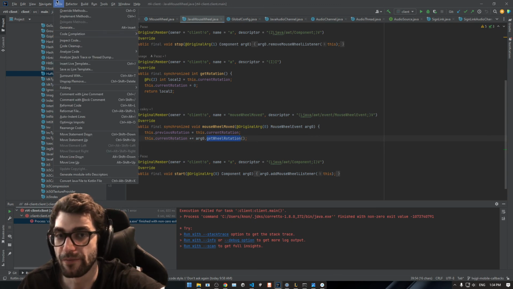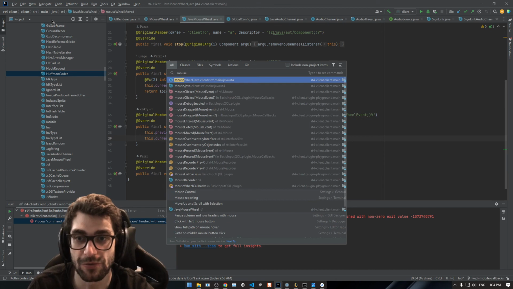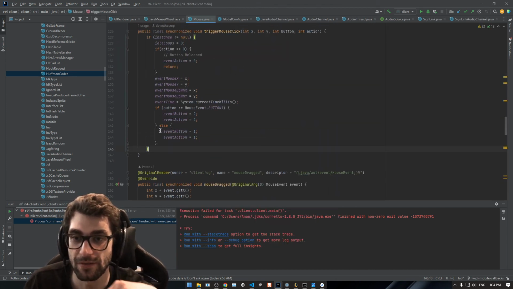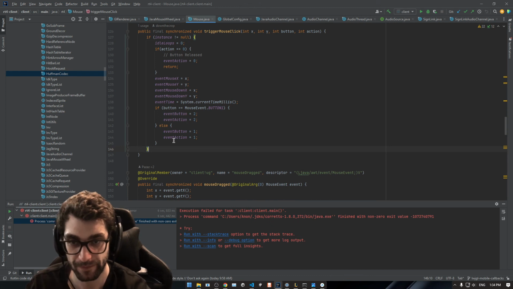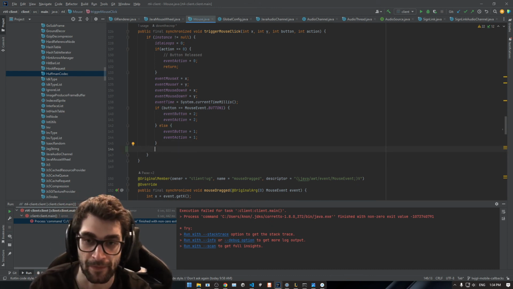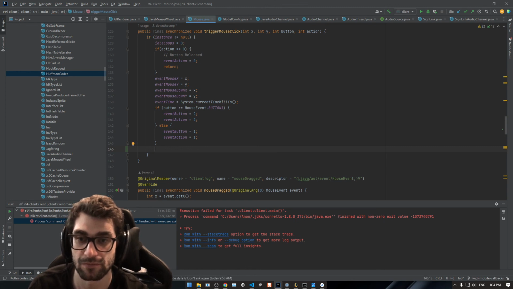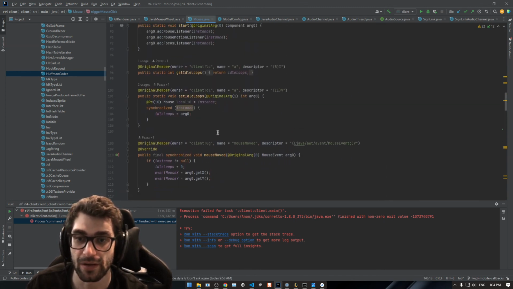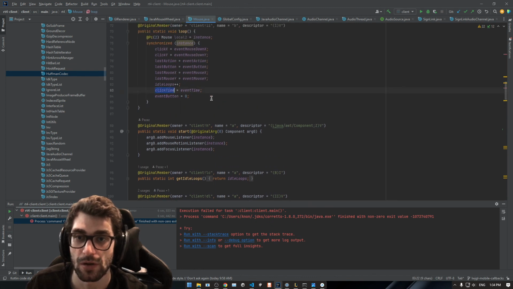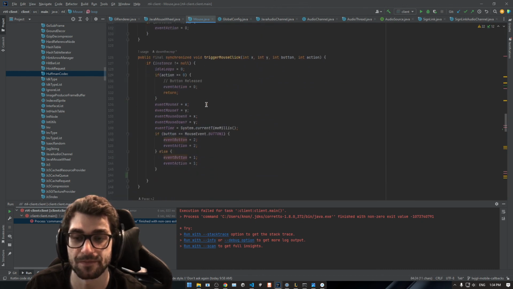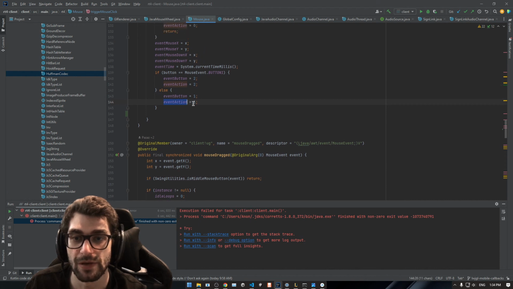I had inside of Mouse.java, I had this here. Button. Click X, click Y. Click time. Click button is equal to event button. Last button. Event button.